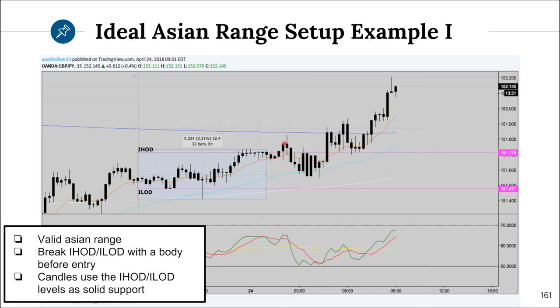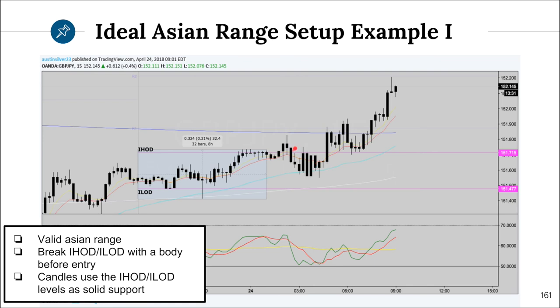Now, candles use the initial high and initial low levels as solid support to make moves off of for us to find S2 entries. What do you find later in the day here? Now, I repeated the word wait last slide like 18 times for a reason. Just because you know that the liquid 50 is in the buy zone here and you'd be looking to take this long does not mean that you could just hop in right here because you'll sit through all this pain or possibly get stopped out. And that's not what we're here to do. You want to catch the breakouts as pain-free as possible.